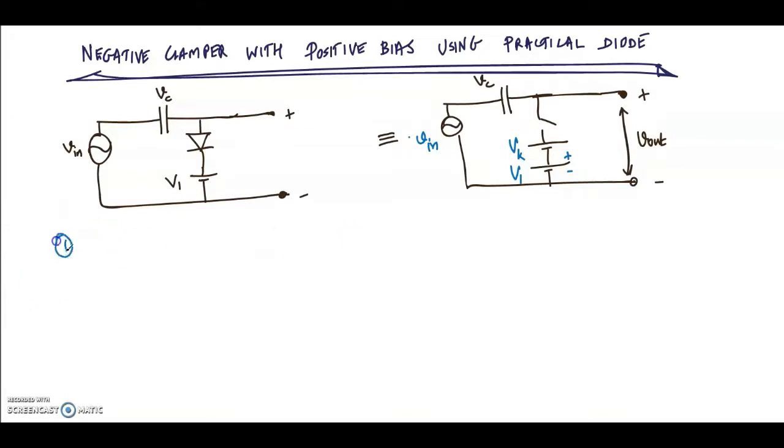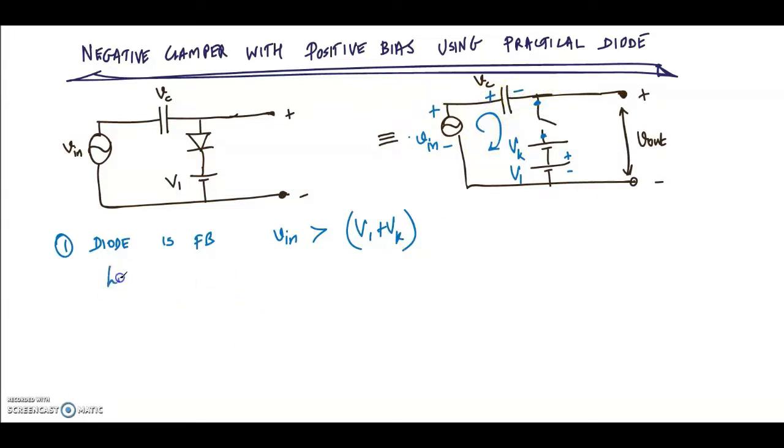Let's start. First case, we always take the diode as forward biased. Let's do the same drill. When is the diode forward biased? Diode is forward biased when the voltage here is greater than the voltage here. What is the voltage at P? The voltage at P is equal to Vin. It should be greater than the voltage at the N of the diode. What is the voltage at N? V1 plus Vk. So Vin is greater than V1 plus Vk. At this time, diode is forward biased, and since it is greater than V1 plus Vk, let's assume that this is the positive half cycle. The polarity will be as shown, plus here and minus here. Therefore, the capacitor will be plus minus like this.